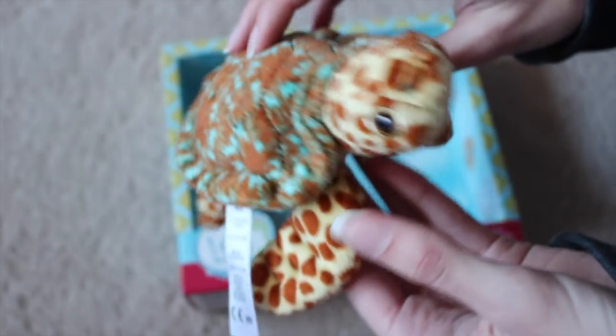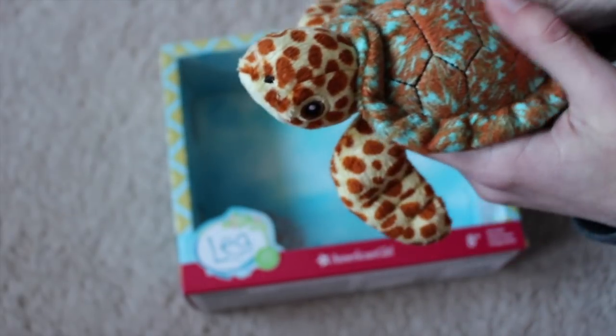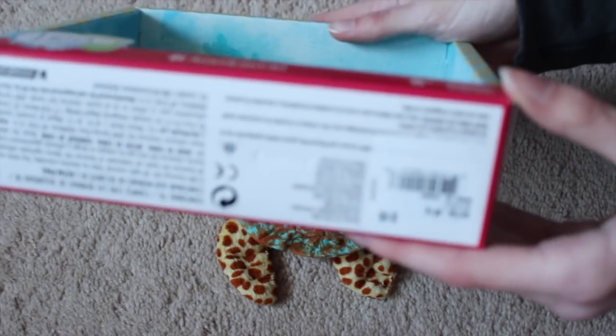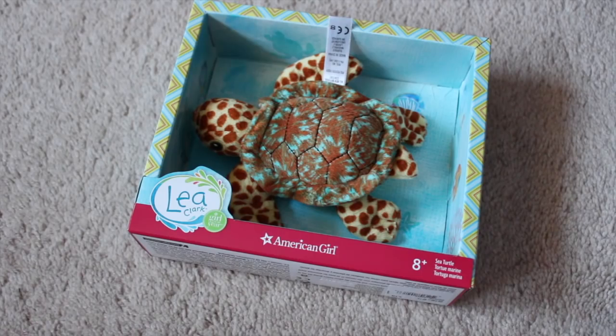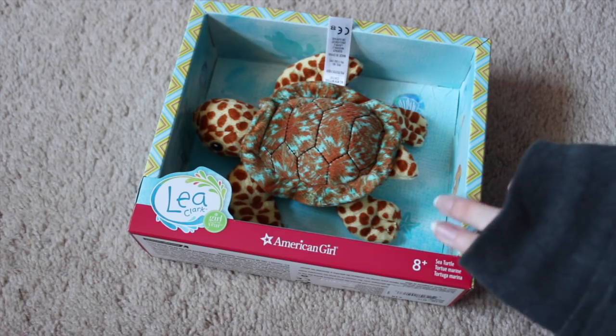The colors are so cute and perfect — this thing is just so perfect and adorable. It's so soft too. They are a little spendy, but it does have a donation attached to it. So the sea turtle is $18, as you just saw in the box. And if you buy her turtle, her sloth, or her cat, they will donate $1 to the Wildlife Fund.